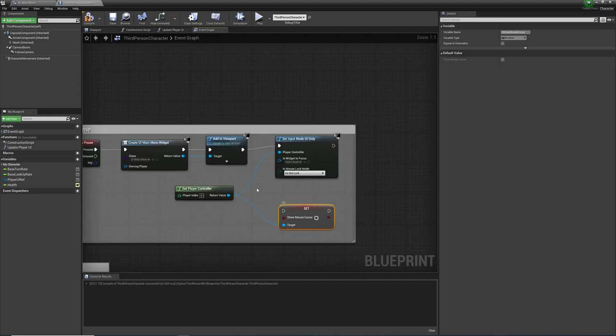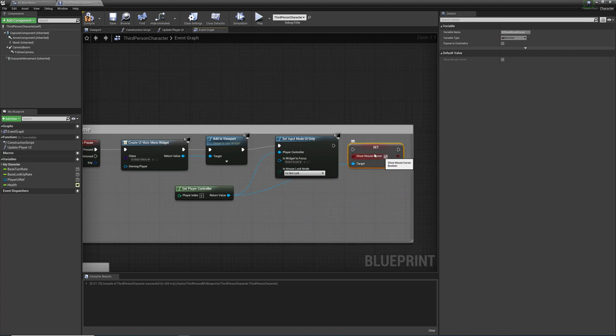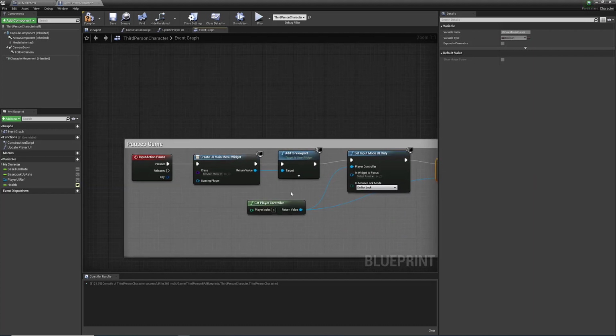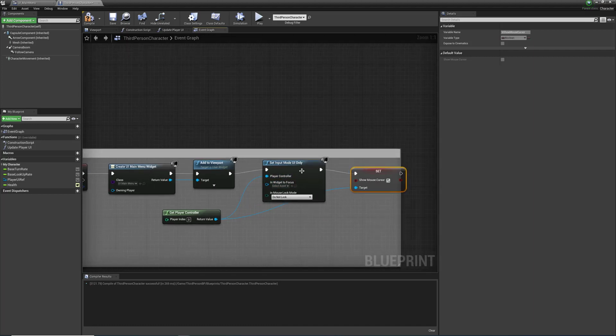This will allow us to see our mouse cursor, whether it's checked on or off. And then let's check that on. Right now with these nodes, as you remember, this doesn't activate unless we run it through, because as it runs through these, that's what runs our code, right?